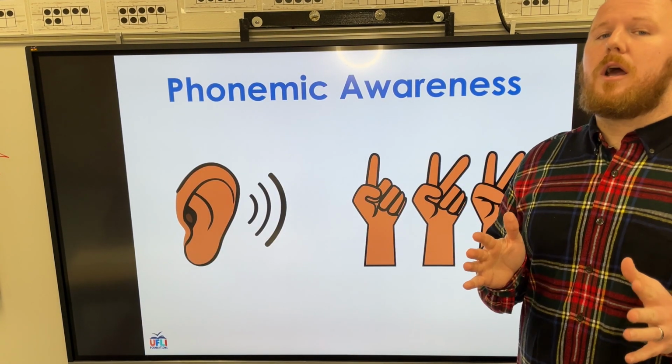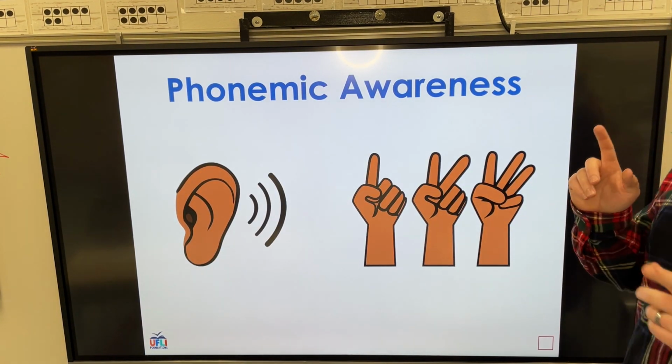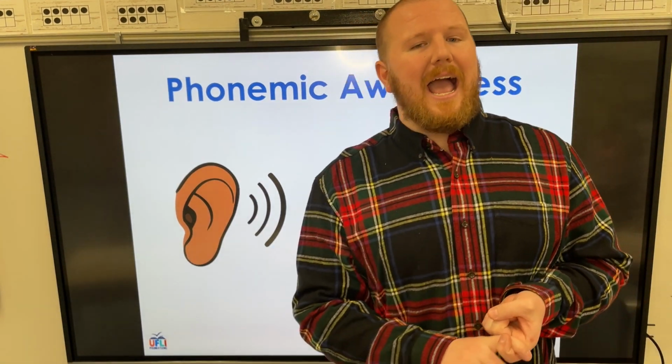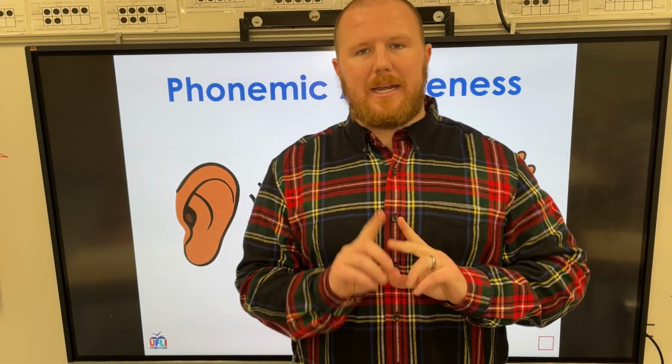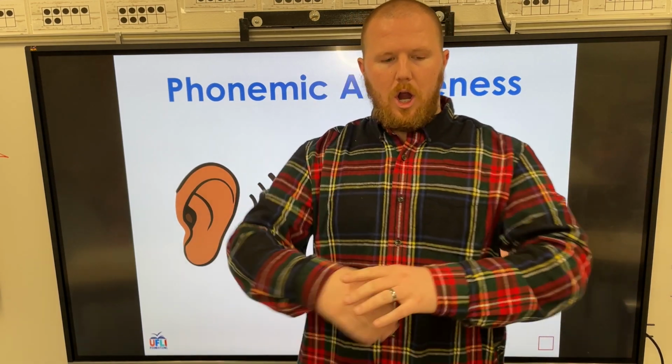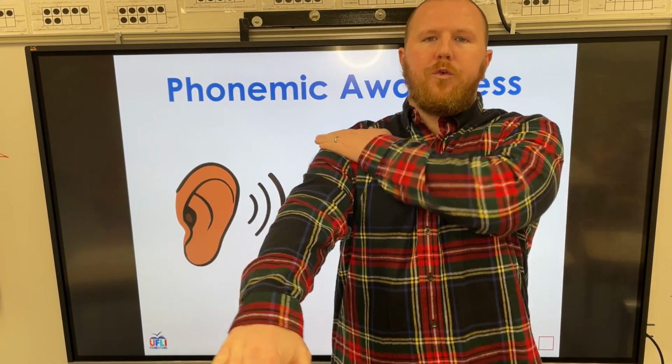All right, so we're going to start out with phonemic awareness practice. We're going to start with blending and then segmenting. So blending, I'm going to give you the sounds. You take them and put them together. You can either tap it or you can use your arm, however, but let's do it.